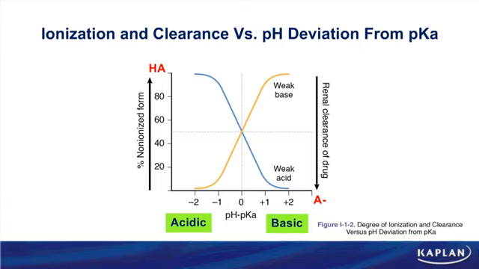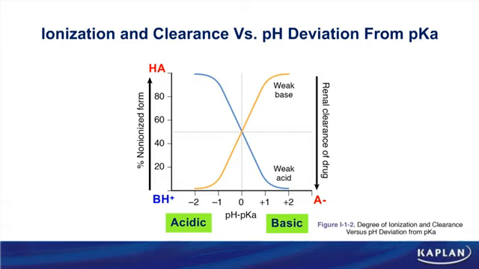You can do the same thing for the weak base. The bottom left corner, you put a weak base into an acidic environment. You're going to have lots of hydrogens there. The hydrogens attached to the drug, it's going to be BH+ in a low pH environment. It's highly ionized when you take a weak base and put it into a low pH, into an acidic environment.